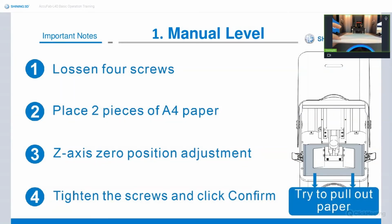In case this A4 paper can be pulled out easily, you can choose the distance here. We usually go by 0.0 millimeters and just click fine tuning down. The platform will move down by 0.0 millimeters, and we can try to pull out this paper again. If this paper is tight and you cannot pull it out, that means this is the correct position.